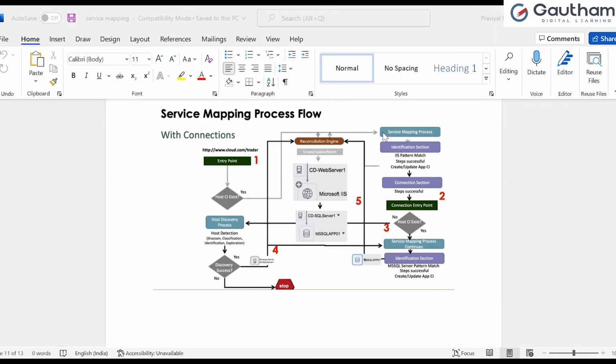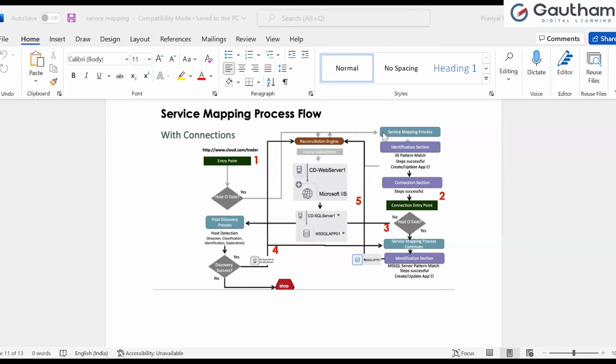The reconciliation could be for any server or any service in the CI. Reconciliation will be re-identifying these services in the CI. It will create the dependencies first. With this host, this application is running, so it is top-down. It is not going to find whether it is present or not. It is going to create a connection between these two CIs, the host and the application above it, whatever it is.